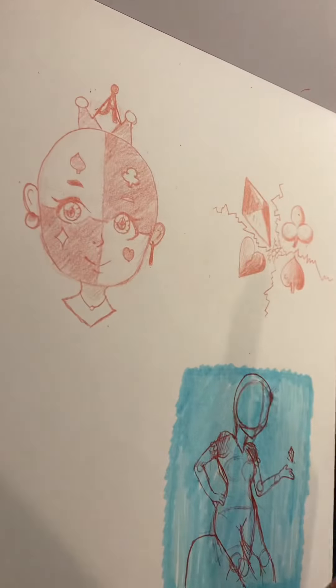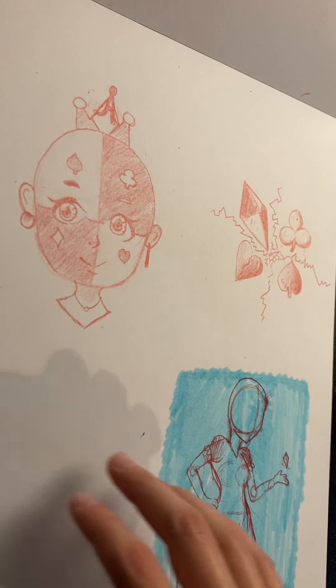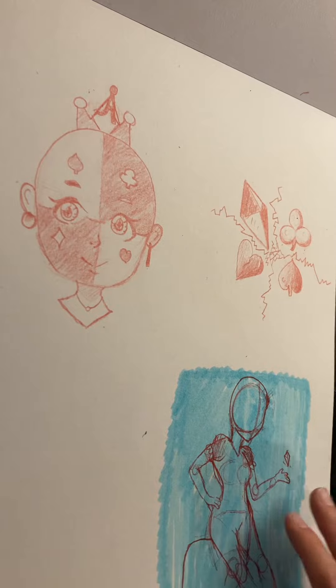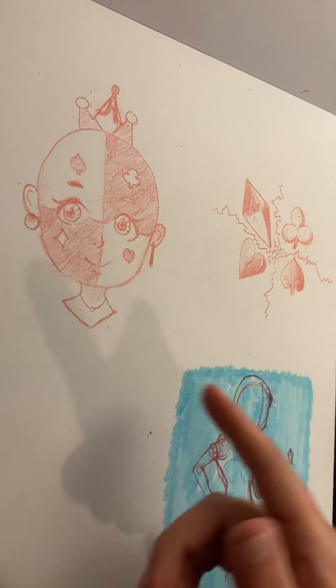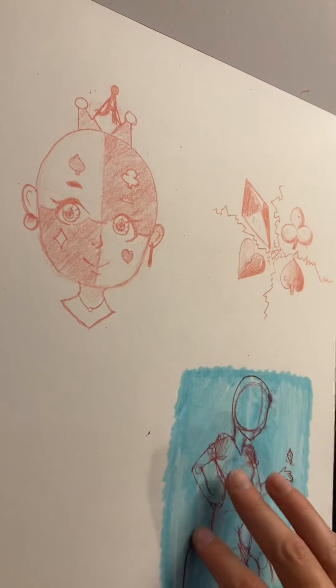I really like this page. I just remember this day I was playing around with a deck of cards — we played a game or something — and I just had the deck and I was like, I'm gonna draw a character inspired by a deck of cards. So here we are.